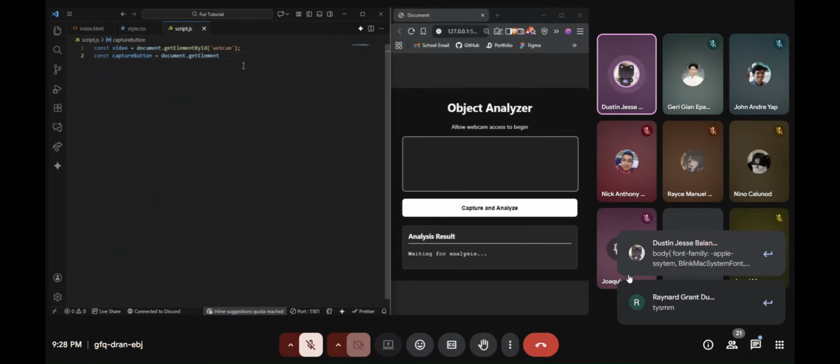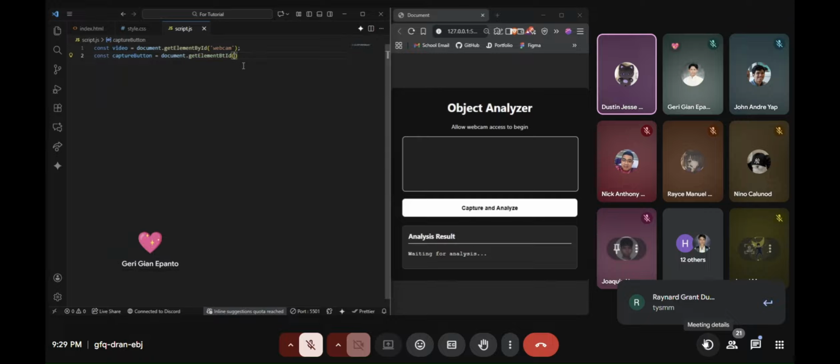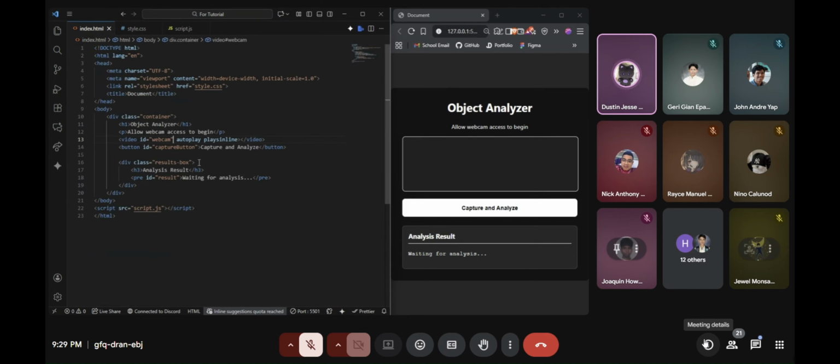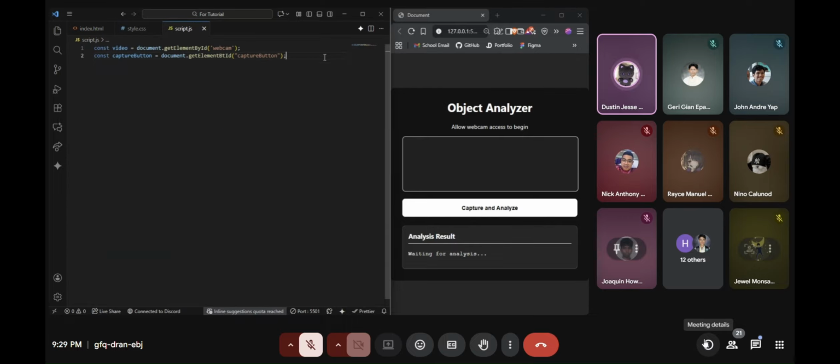Okay. Get element by ID and do capture button, because again that is the ID of our capture button. And then lastly is the text result here.